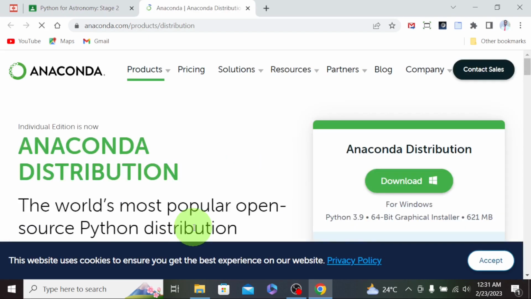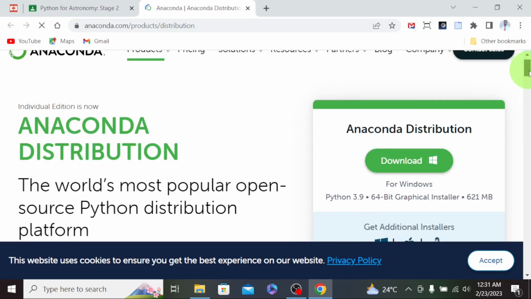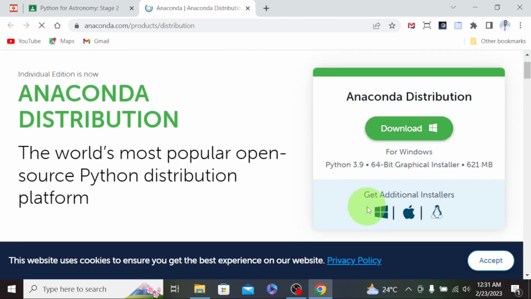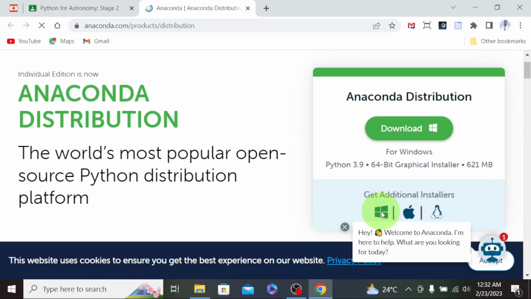It brings you to their website. Let's scroll down. You see different versions, different types. I'm interested in Windows, so let's see what they've got.